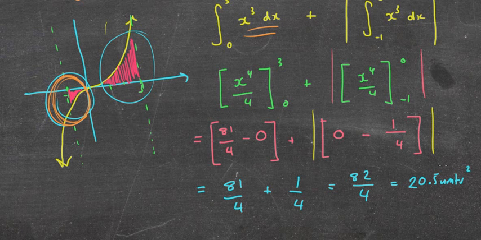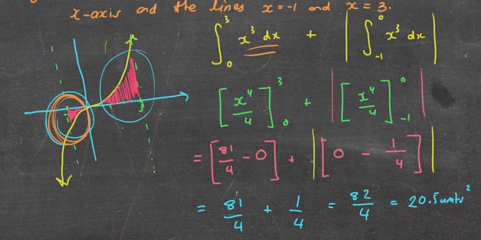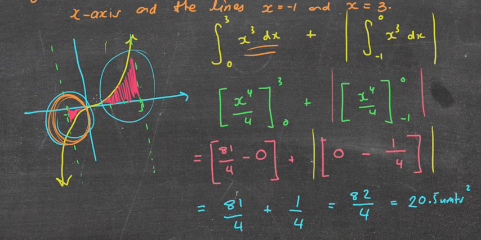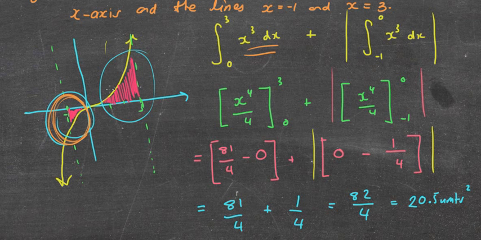So just to recap that last example, because that's the really hard type of question, where you need to draw this out. You really do, because then you can see that you're going to have to separate it into two sections. Because if you don't, you're going to get a smaller area. You get 80/4, not 82/4, because you need to add these two areas on. Again, what I just do is, just find the area of the right-hand side, just find the area of the left-hand side. They're both going to be positive values. So just add them together, and then off you go.